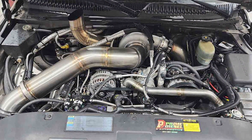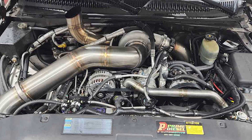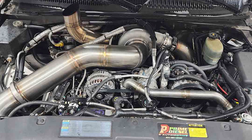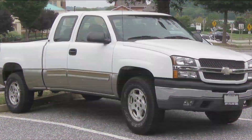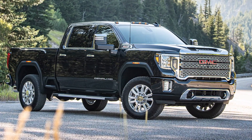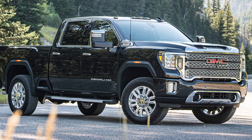Ford didn't even start using aluminum heads until 2011 with their 6.7-liter Power Stroke. GM did run into some early fuel injection issues, but fixed them and backed the system with a 200,000-kilometer guarantee. This tough, efficient engine powered first-gen Chevy Silverado HD and GMC Sierra HD trucks and became known as one of the toughest and most affordable diesel engines around.